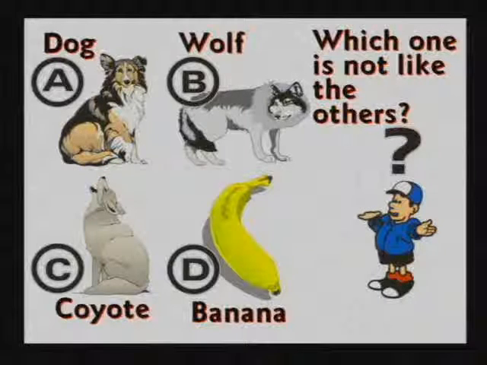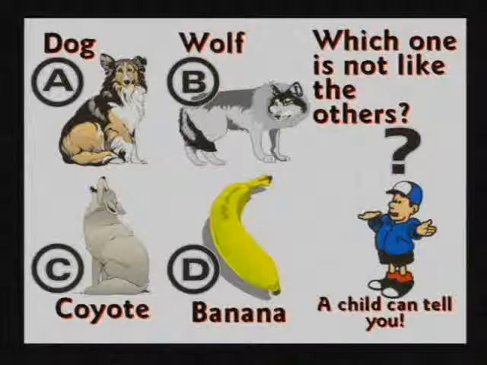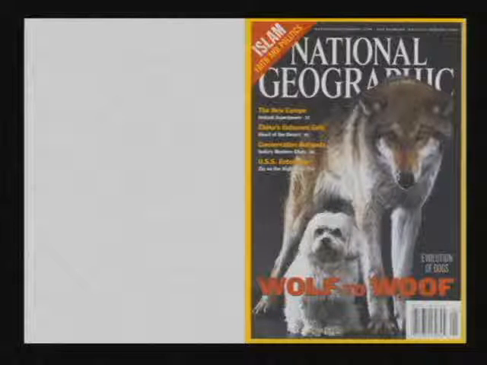The question is, does it go any farther than that? You may get a big dog or a little dog, but you will get a dog every single time. And it could very well be that the dog, the wolf, and the coyote had a common ancestor. Nobody would argue with that, even though they're three totally separate species. I have five-year-olds do this all the time in the audience. I say, "Okay, kid, here's a dog, a wolf, a coyote, and a banana. Which one is not like the others?" Just about without exception, they can figure it out. Okay, it's the banana.